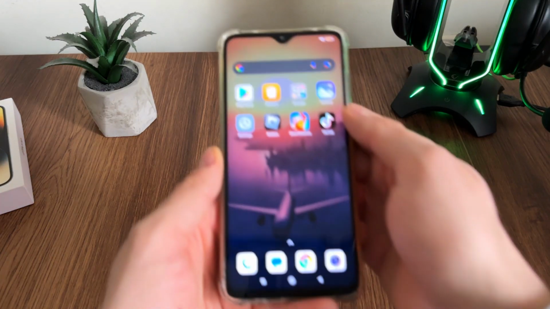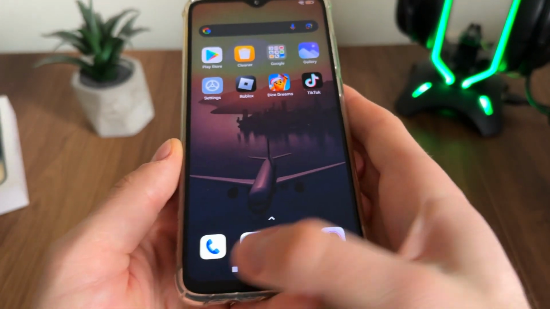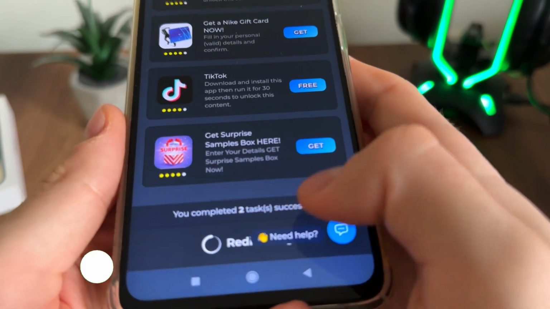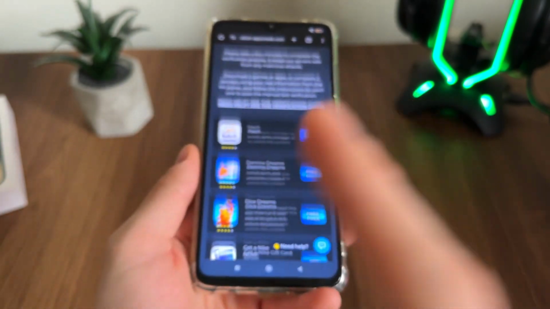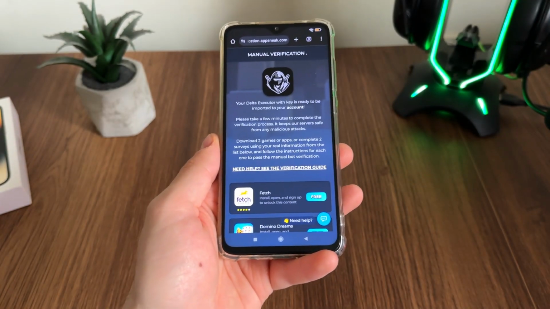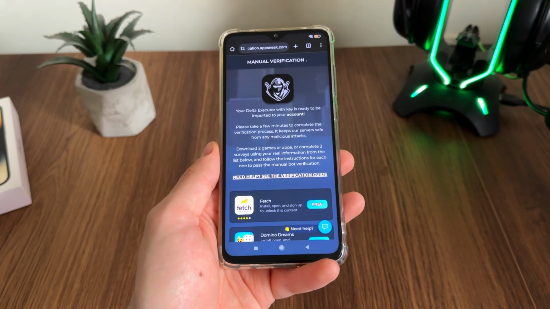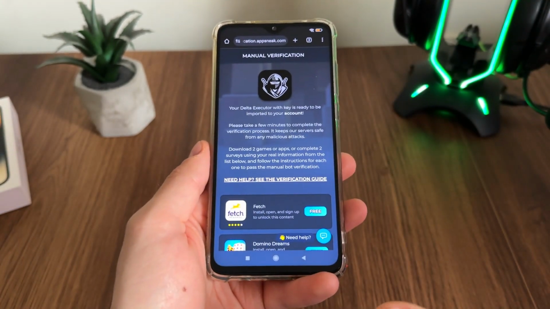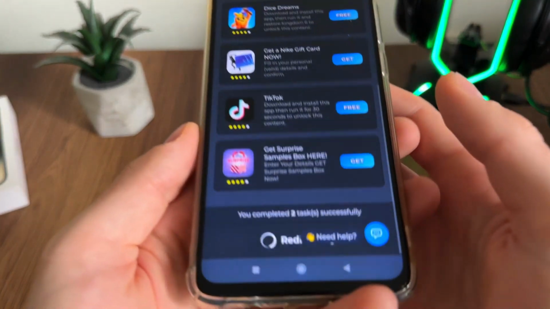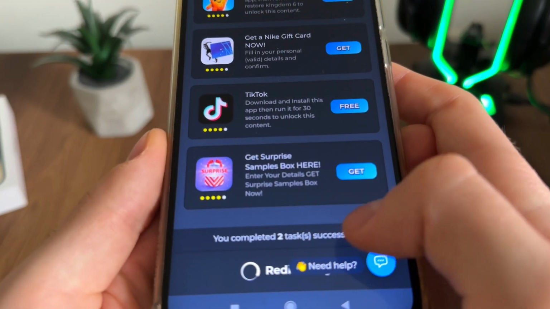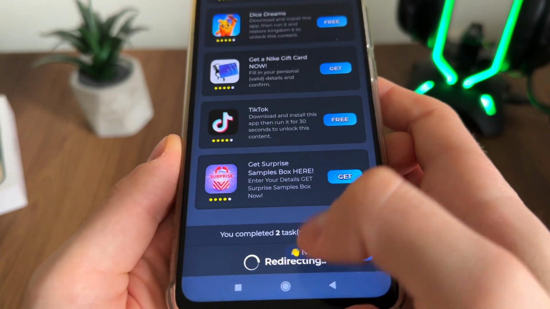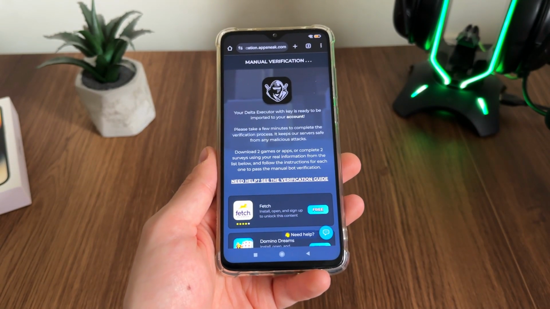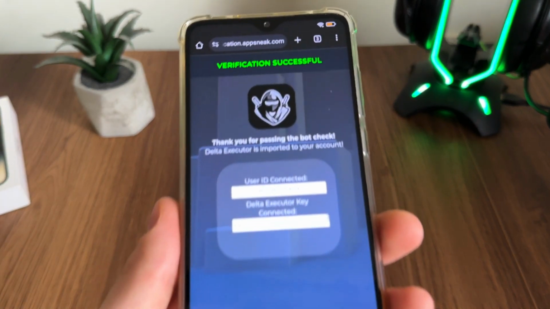1 minute later. Okay, guys, I have just completed this and this task from the list, as I said, this and this, and I got this message: you completed 2 tasks successfully along with this redirecting text, guys. I'm still waiting for about 1 minute and nothing happened. So let's see together, will we actually get redirected or is it not redirecting? So still nothing, guys. I don't know how much time we will wait, but we completed 2 tasks with this successful message, and we're still waiting for this redirection. I don't know, guys, where we will get redirected or when. I won't skip. Nice, guys, verification successful.